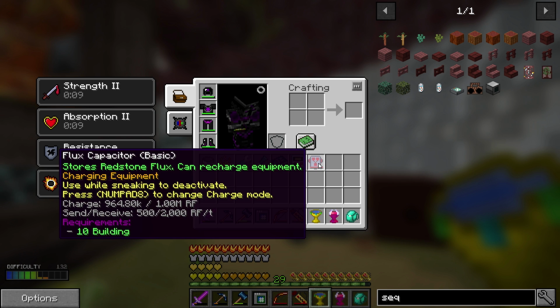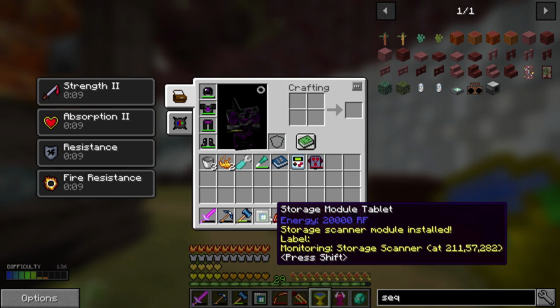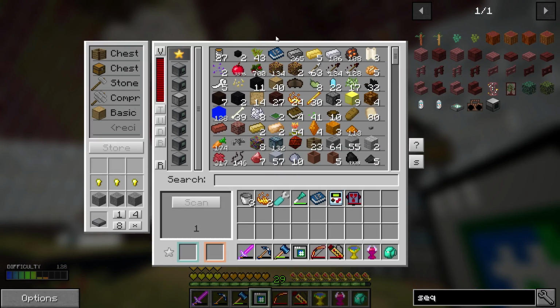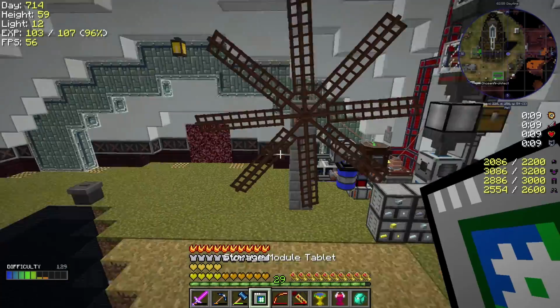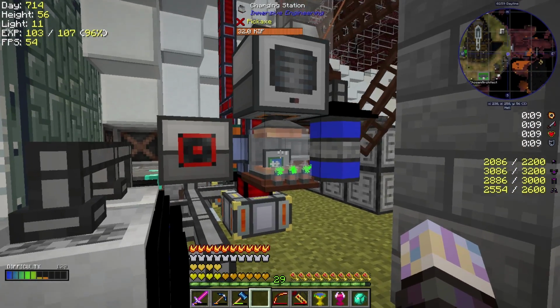I also made this, which is just the Flux Capacitor. I have it set to, right now, charging equipment. Same key to cycle through the modes on that, the COFH. And over here, I made a storage module tablet and have it finally charged now. So I can actually go in here. Stop putting bandages in here. Yeah, I can access my inventory pretty much anywhere now. And I was able to charge that right here.